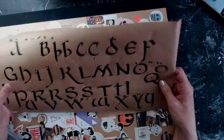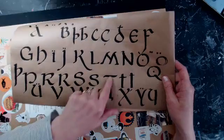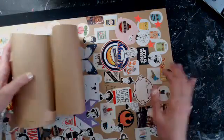So before I hit record earlier this morning, I did a little practice sheet just to see what kind of B's and different ways to do the letters I'm going to like the most for the quote. So this is my little practice sheet. We're going to do the scroll here in a little bit.